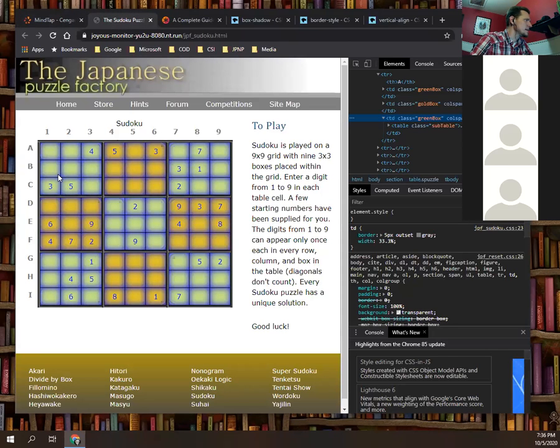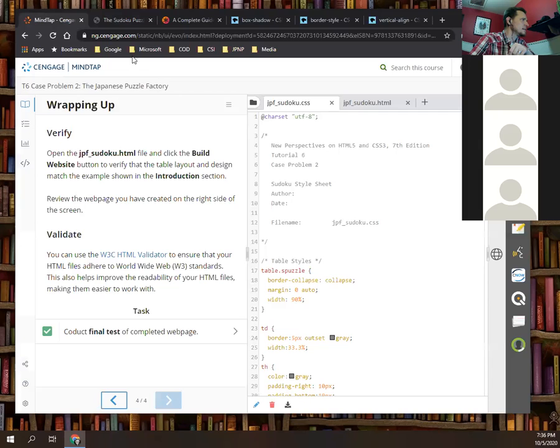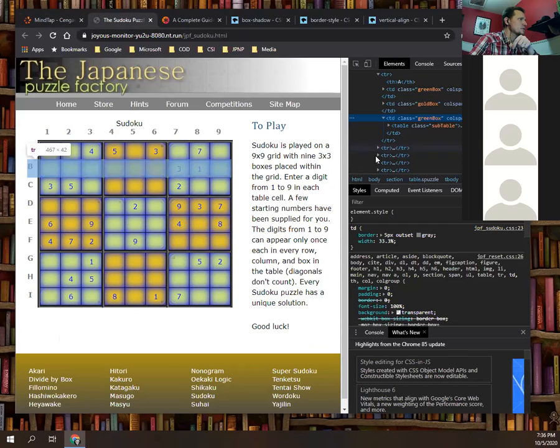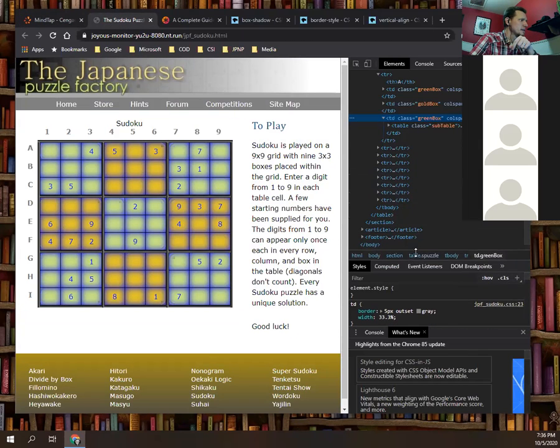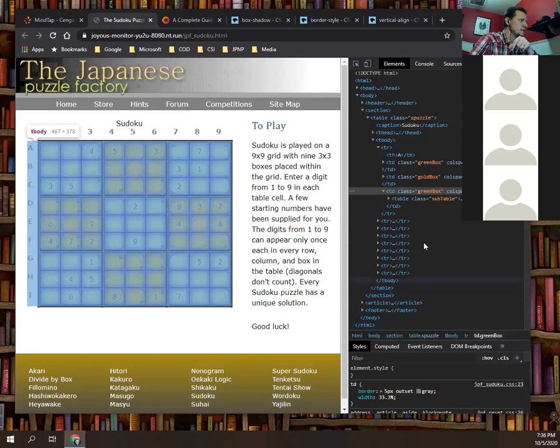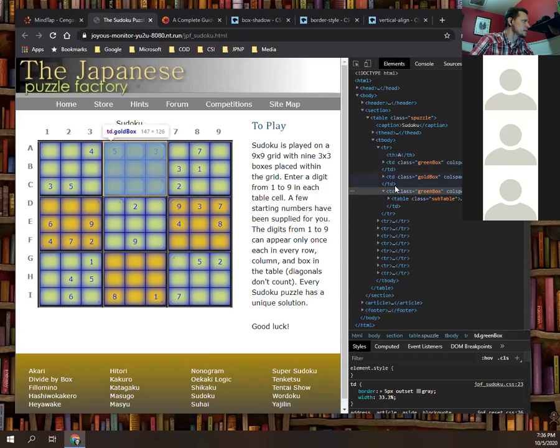Okay, so there is our entire Sudoku page, our Sudoku table. Now that we have it, we can have a look at some of the styling in here, how things are laid out.